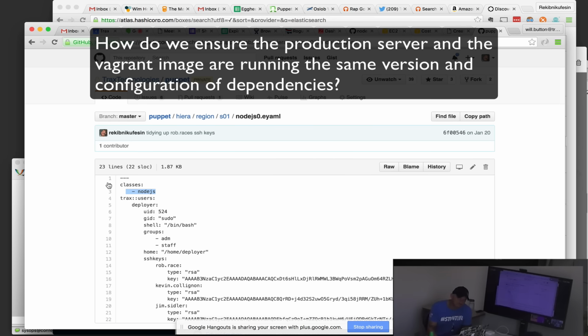So we have a production server, right? We also have a Vagrant box that we could use for development. My question would be, how are we going to ensure that our Vagrant box has the same provisioning as the production server, so that when we do development, it's working on our Vagrant box, but when we deploy to prod, it's not working? How are we going to check if they're in sync?